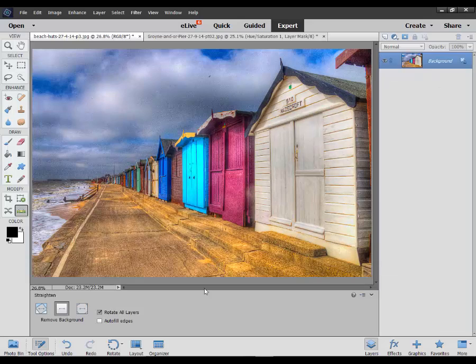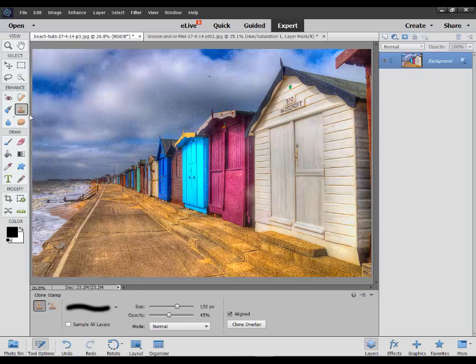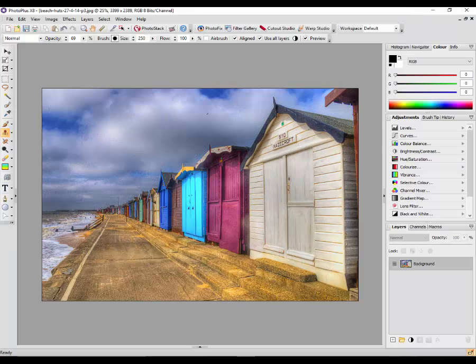So I'll go back to Elements and I will go to the clone stamp on this one as well. And like I said, they are very similar in their options, because you can change the hardness of the brush, the size, the opacity, the blending mode. You can align them. So very similar options here: opacity, brush, hardness, size, whether it's aligned. So pretty much all the options that they might ask you to use in a tutorial for Photoshop, you should be able to recreate in PhotoPlus. Right.